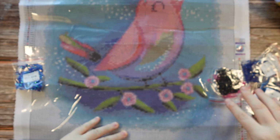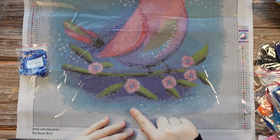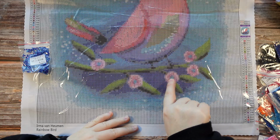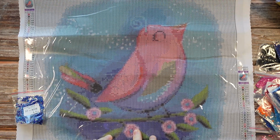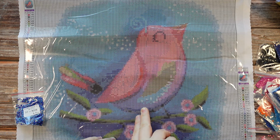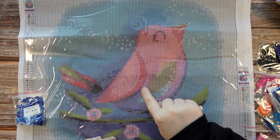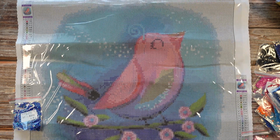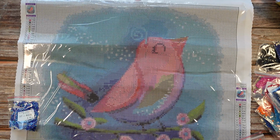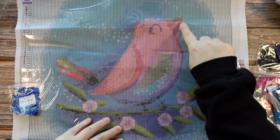This is number 33, which is a Y. Let's see. So I am seeing a couple in each of the pink flowers, just in the center, just randomly placed there. And then I'm seeing some in the bird's belly up here, a little bit on the backside of his wing. Quick look elsewhere, I'm not seeing it. There are actually a few underneath his beak here.